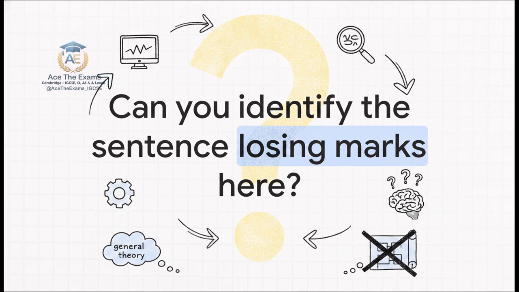Imagine you are reading a paragraph describing how a sensor's data is processed by a computer. Somewhere in that sequence, a student jumps forwards and backwards, completely losing the logical flow. I want you to try and spot the flaw. Think about the physical journey data takes from the outside analog world into the digital processor. Where did this hypothetical student mix general theory with the specific context in a way that just breaks the flow?